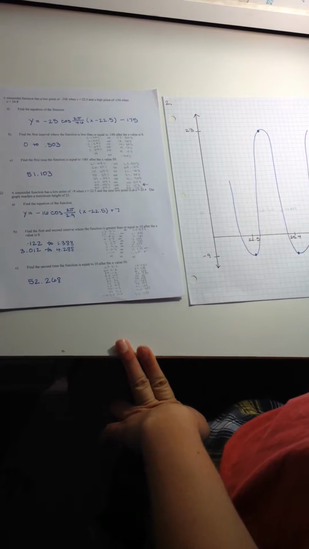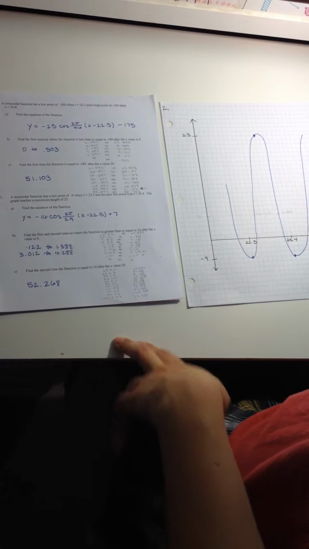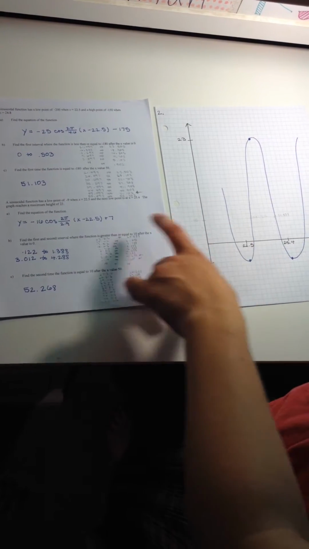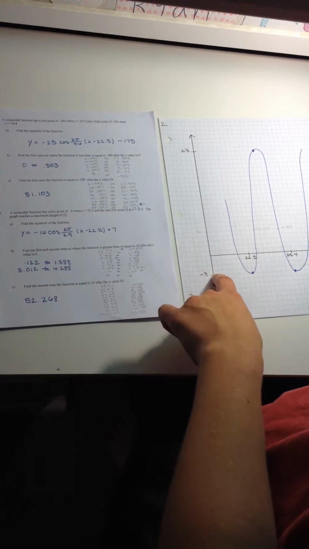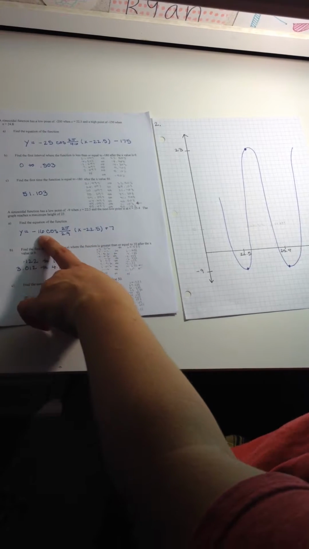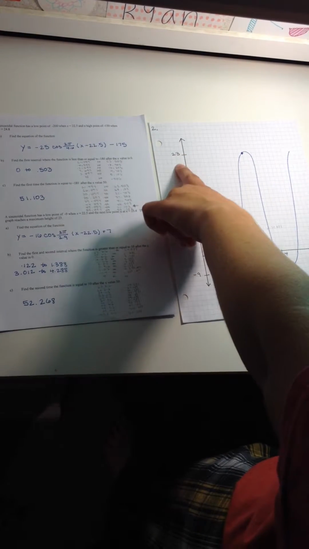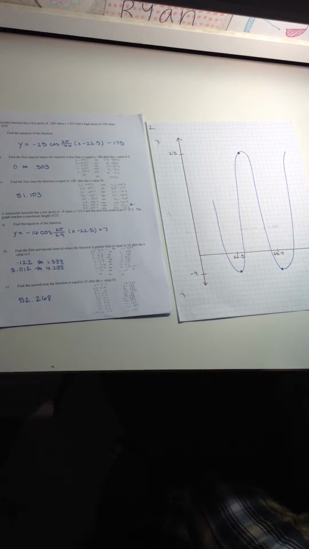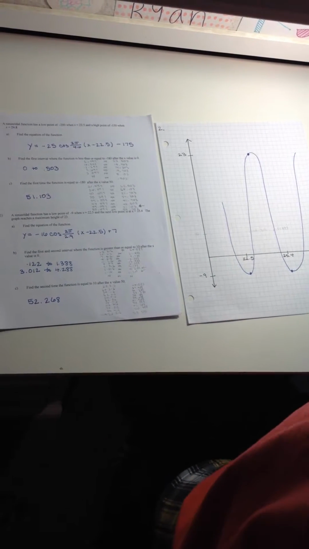Next, you need your starting value, which is 22.5. So you do x minus that number to represent that. Then you need the midpoint of your high and your low. This is done once again by adding your first term to your high to get positive 7. Now we have our equation, we can move on to the intervals.